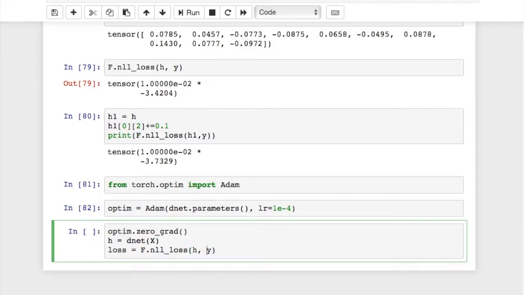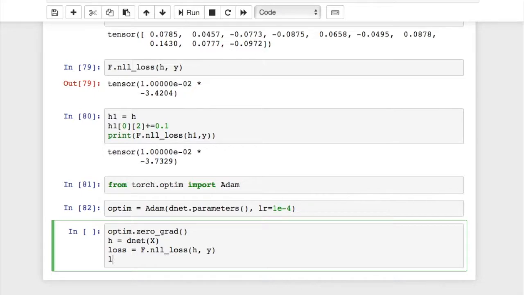So this is the loss, and then the next step is very important.